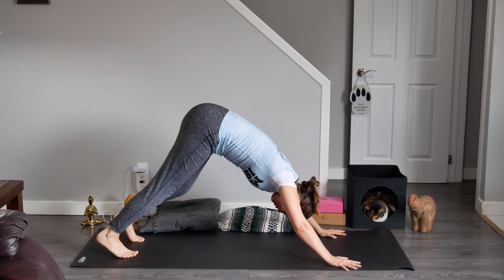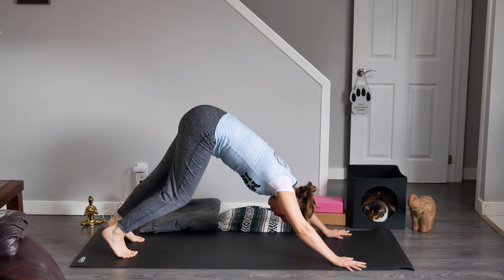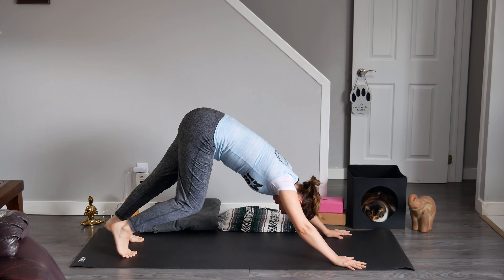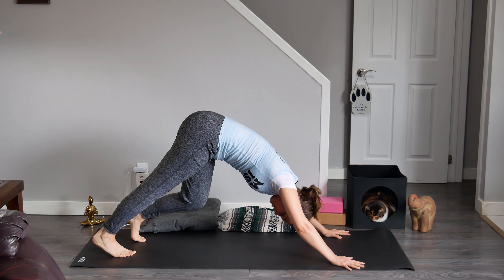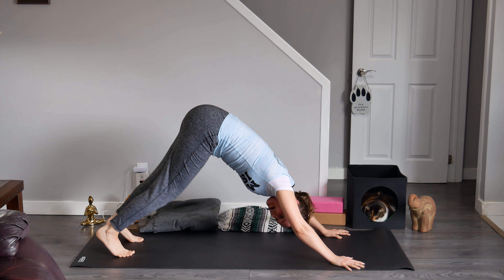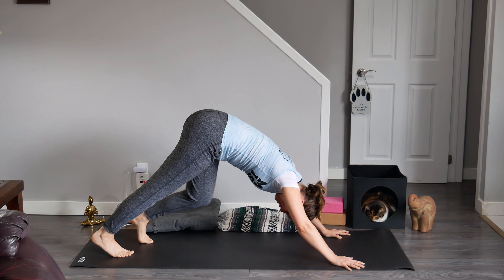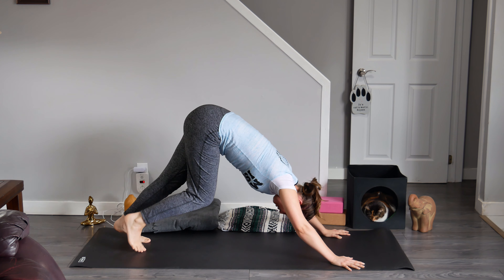And finally, if your heels do not reach the mat, no worries. I have been doing this for three years now and my heels still do not reach the mat. I used to get mad at myself — I actually used to cram my body into the shape. And I have to say it created a lot of tension, a lot of strain in my muscles.